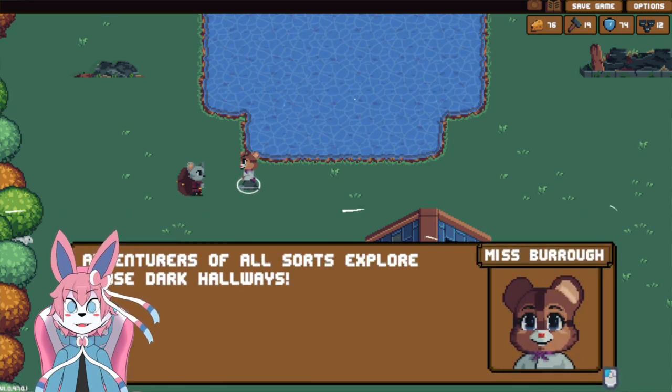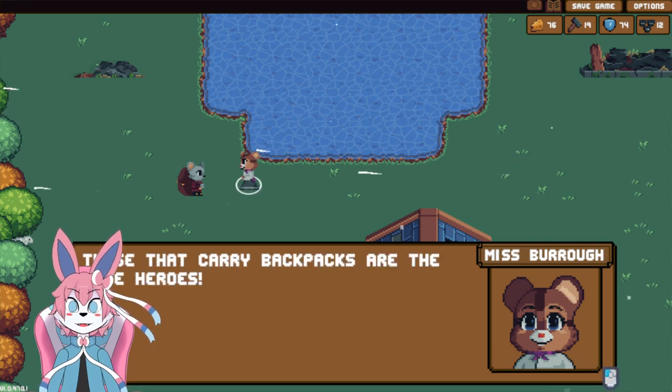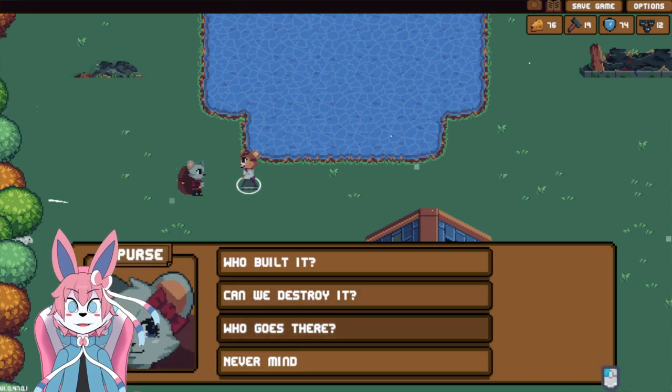Who goes there? Adventurers of all sorts go to the dark hallway. Sometimes I go for the thrill. This will bring back supplies we need to survive. Those who carry backpacks are true heroes. Who goes?